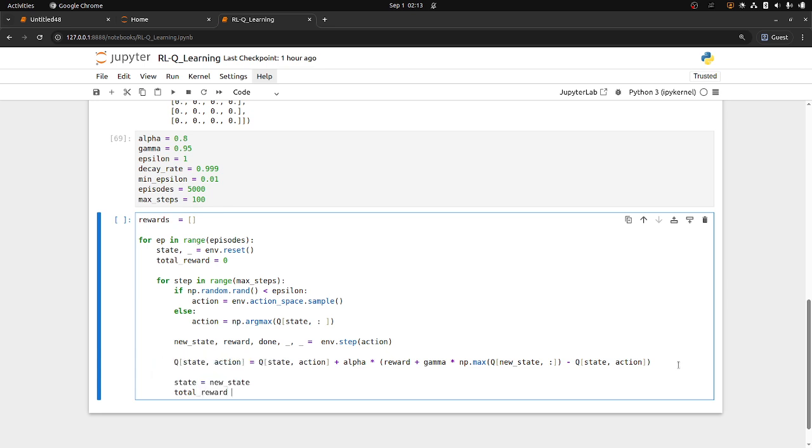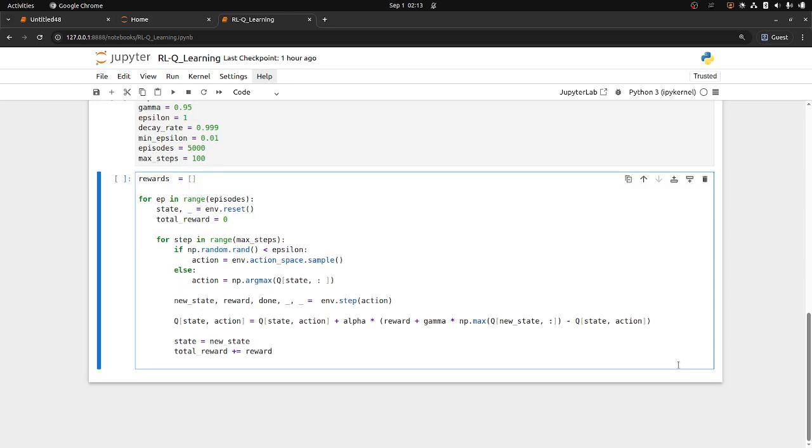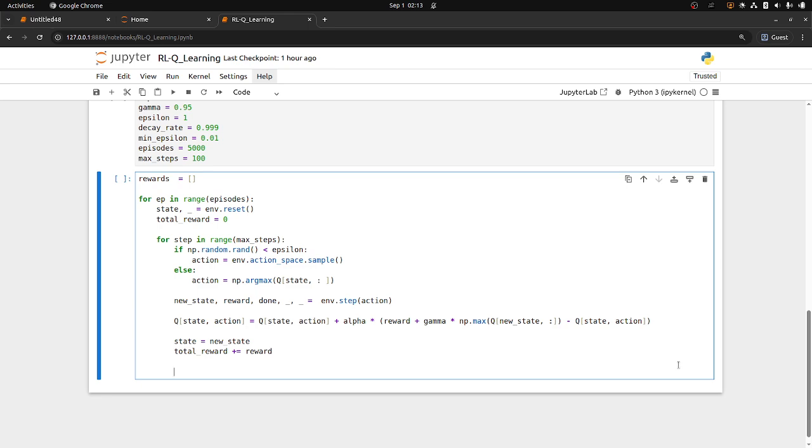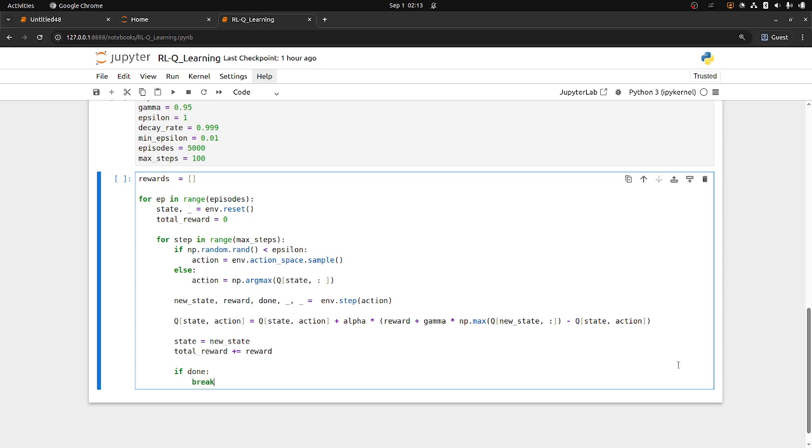So total reward is just the sum of the reward that we get after taking each step. We will also check if the episode is done or not. If it is done, we will just break.